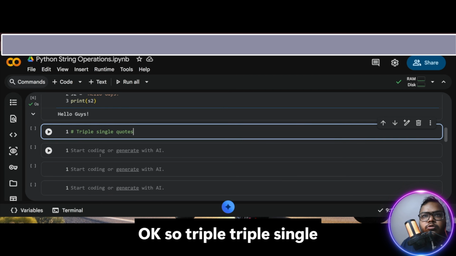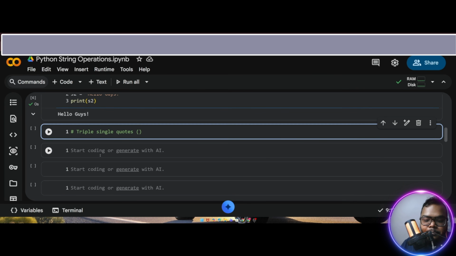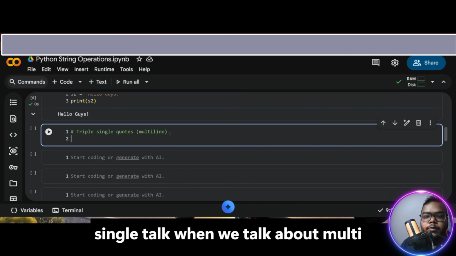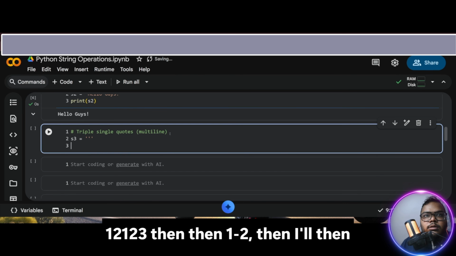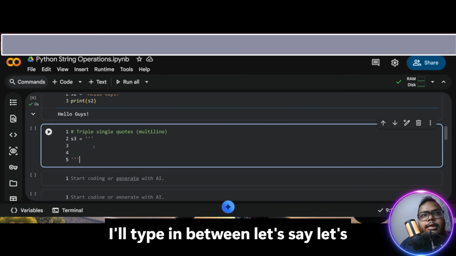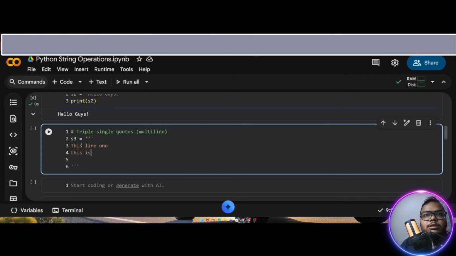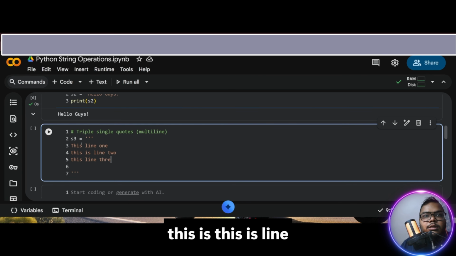Okay, so triple single quotes we use when we talk about multi-line. So s3 equal to triple single quotes, and then I'll type in between: let's say this is line 1, this is line 2, this is line 3, and this is n.